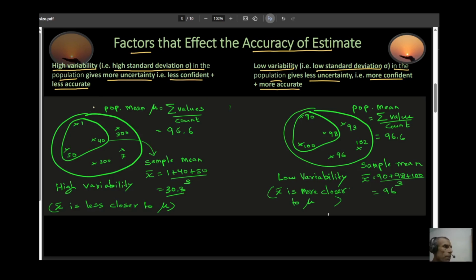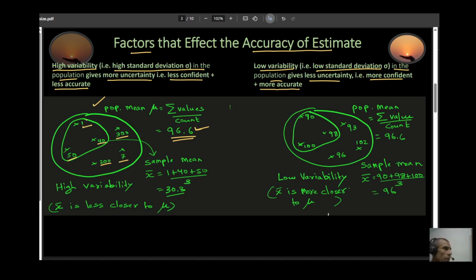Let's understand this through an example. So I have this population right here. Look at my data: 1, 50, 40, 300, 207. And the mean of all these numbers is 96.6. I calculate the mean. Basically, you add all the numbers together, divide by 6, and the answer is 96.6. Now look at the numbers. Just by looking at them, you can see that they are varying all over the place. The minimum number is 1, and the maximum is going up to 300. You see there's a big variation over here.